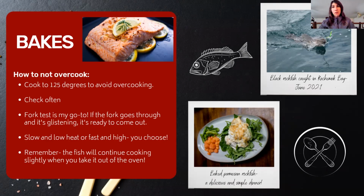But remember, when you take the fish out of the oven, it will continue cooking slightly. So if you take it out when there's just a little bit of rawness left, that's okay. Just let it sit for a couple of minutes and it'll be fine.